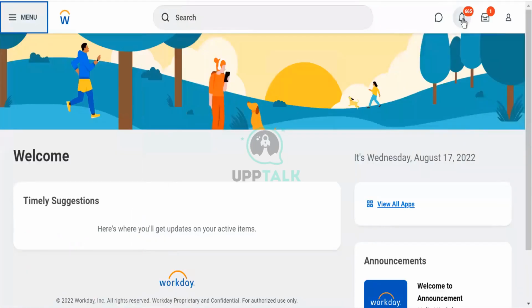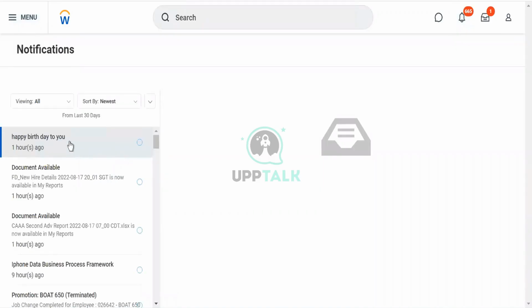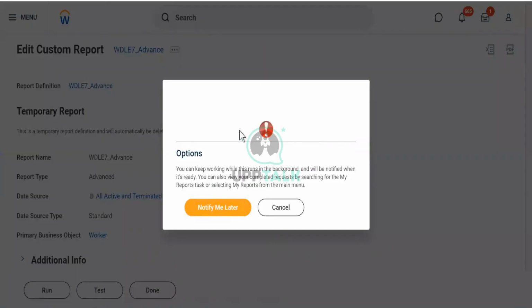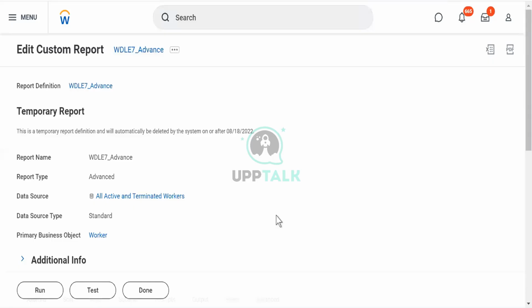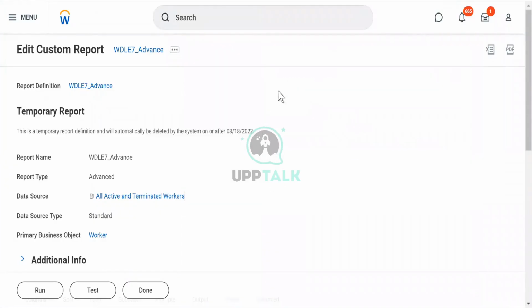See, it is taking too much time. Let's use something else. Otherwise, this data source that we have used is not giving us the value. That's the reason this is causing the problem. You saw that when you don't have an optimized report, what kind of notifications you will get.